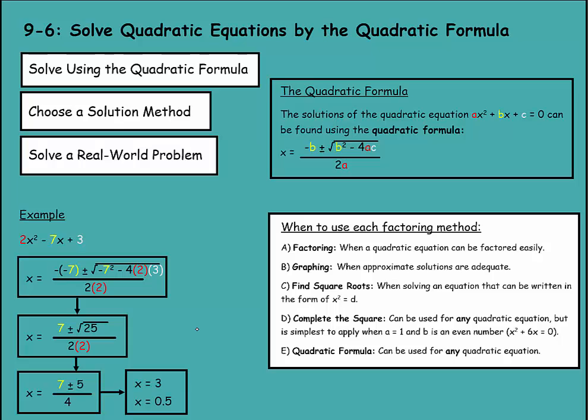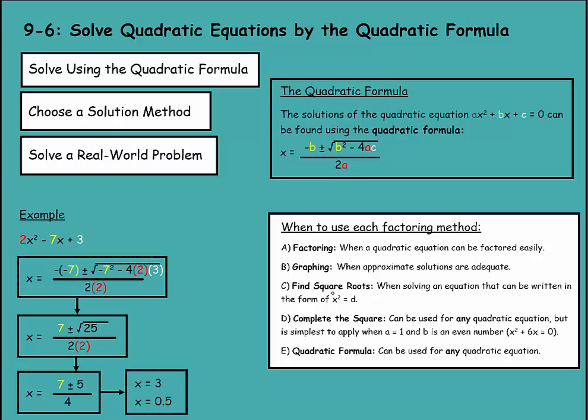Just because we're learning the quadratic formula doesn't mean that we're always going to use it. Sometimes it is better to use other methods, the ones we've learned so far. For example, it's easier to factor when the quadratic equation can be factored easily, like you could just factor out an x squared or an x, or maybe it's one of those where you can find the product and sum pretty easily in your head. Sometimes it's best to use graphing, especially when you just need to find an approximate solution. You could graph it on your calculator and then find the x-intercept.